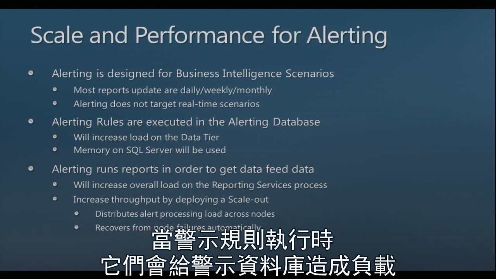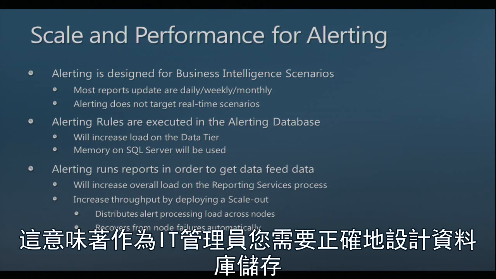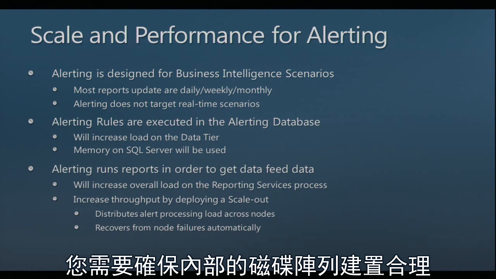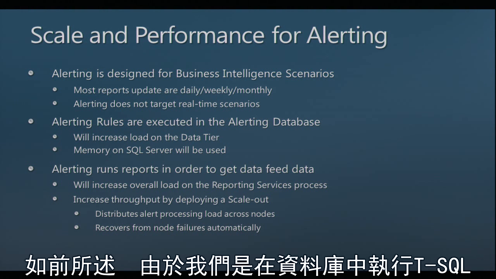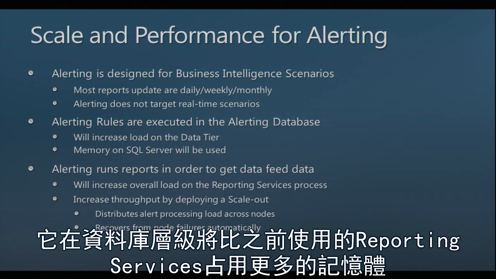So when alert rules run, they will cause load on the alerting database. What that means is that you need to design, as an IT admin, the database storage correctly. You need to make sure that you've got the right disk architecture underneath the covers, and you've got enough memory for that SQL Server database so that it's going to run. As I mentioned before, because we run the T-SQL within the database, it's going to cause a lot more memory usage on that database tier than you would have previously experienced with reporting services.